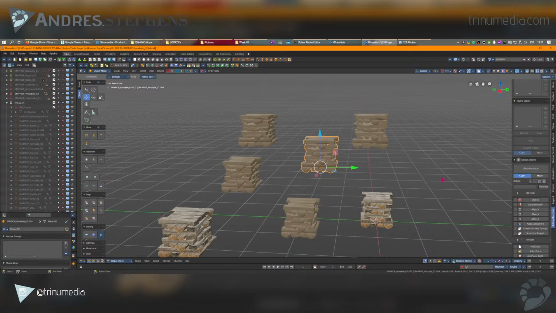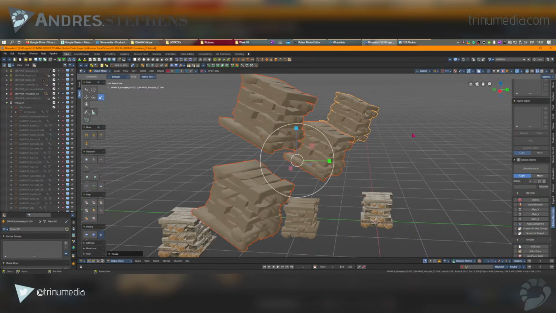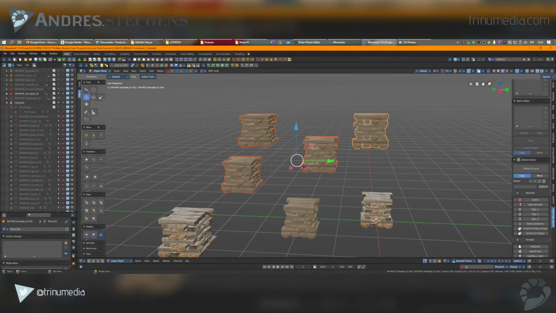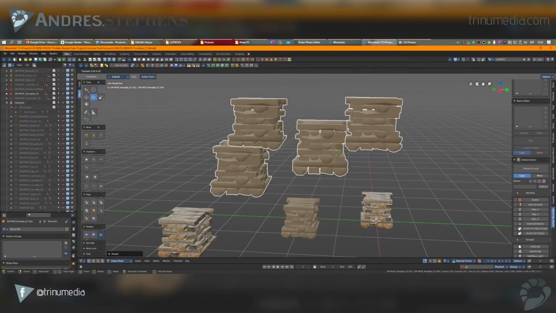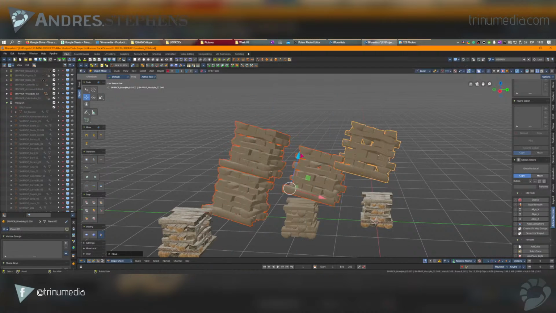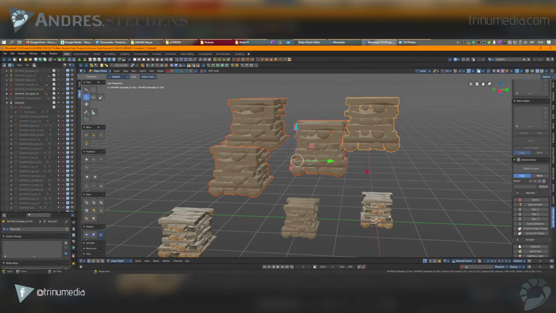So for example, I have all these objects here and I need to rotate them like this, and then I need to scale them like this, but in local. So let's go to local view, individual regions, and I need to do this, and then this, and then this for all of the objects, and then I need to repeat it for this one, and this one, one after another, right? I need to repeat everything. If I do it manually, it's going to be a pain in the butt, right? So what I need to do is create a macro.